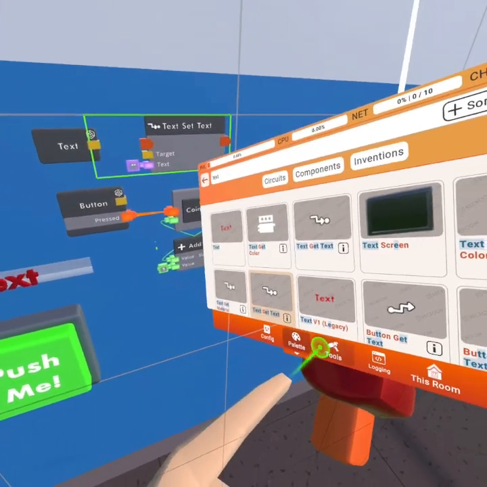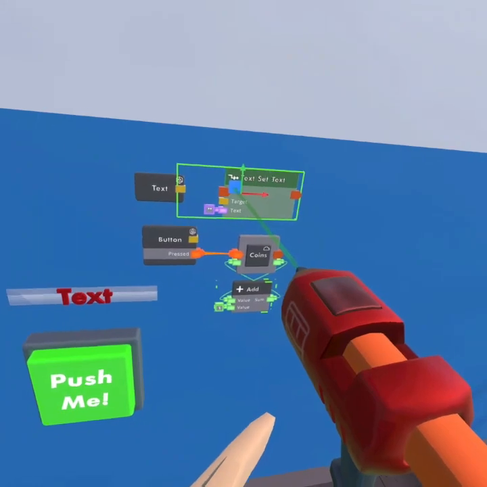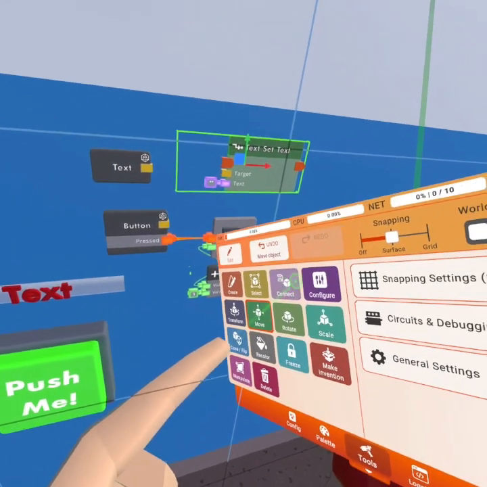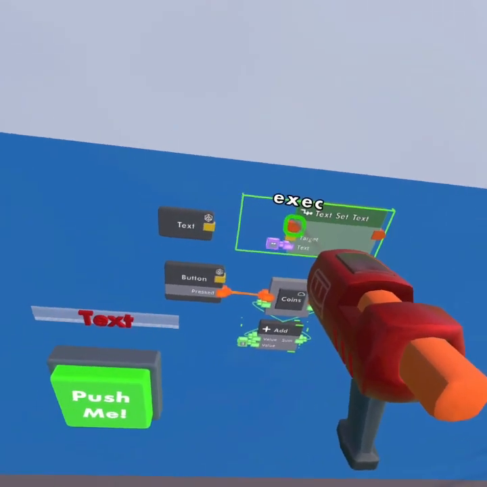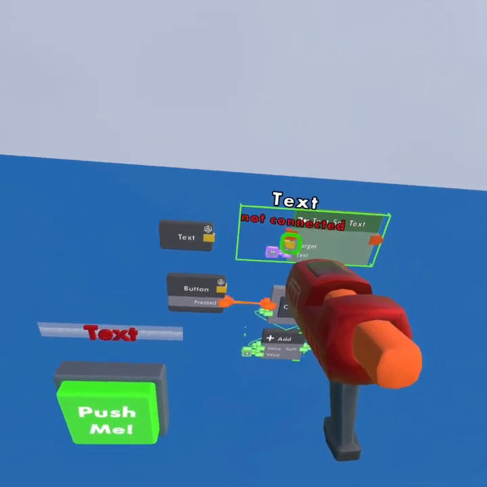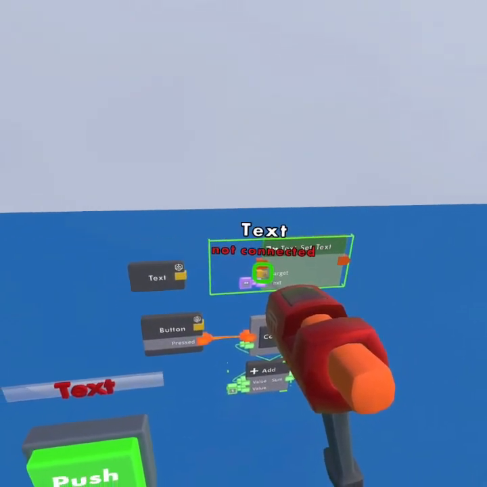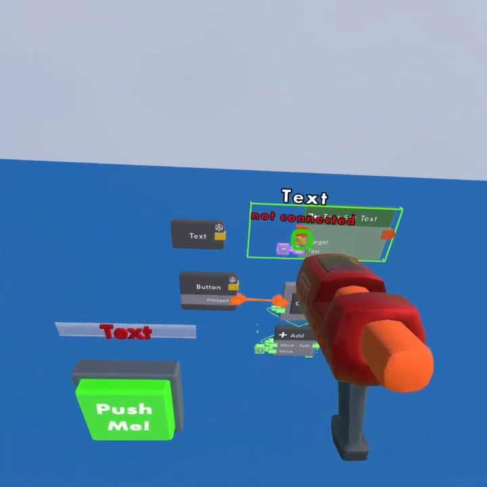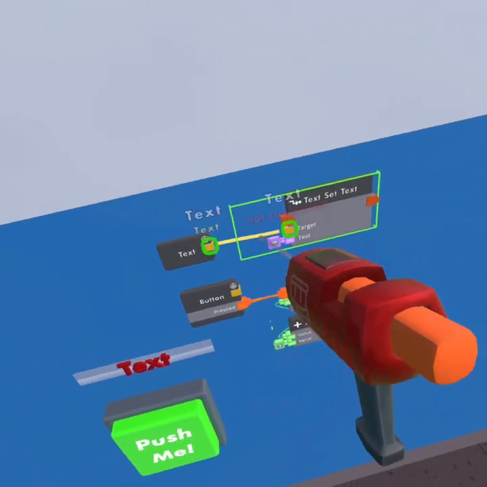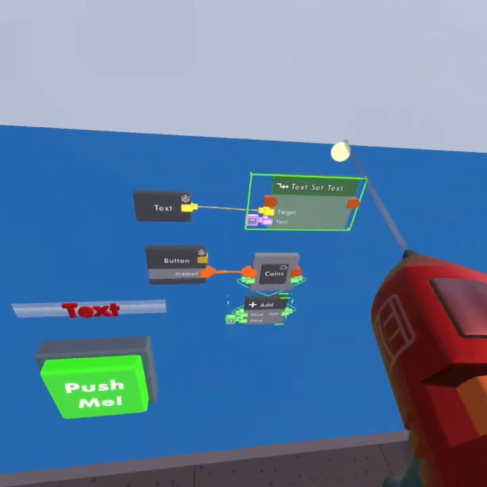Now with this, it needs this, which tells it when to set the text. This target is what text object you want to set. In this case, it's this one, so we're going to wire that up.